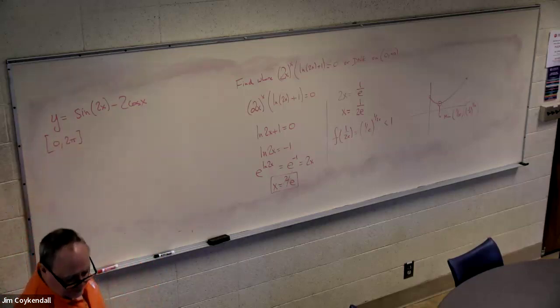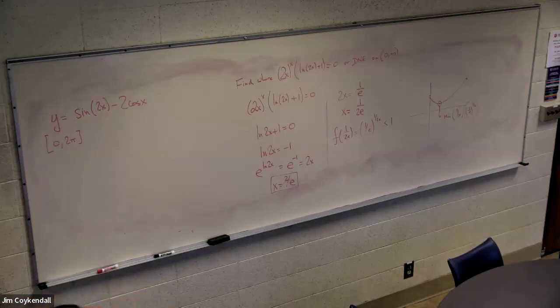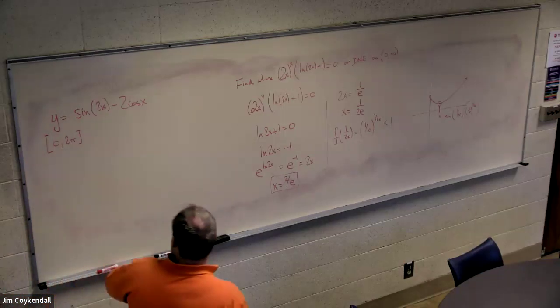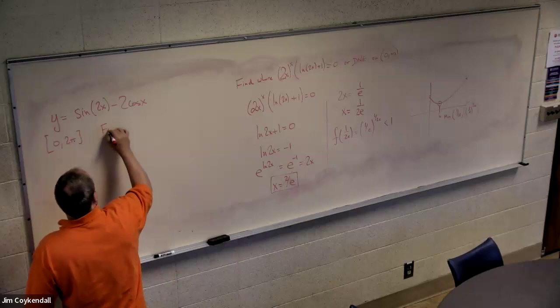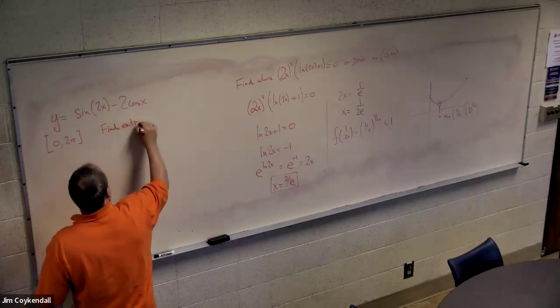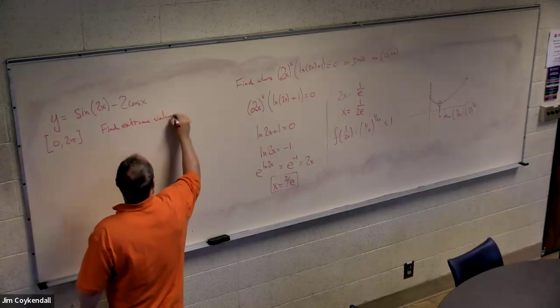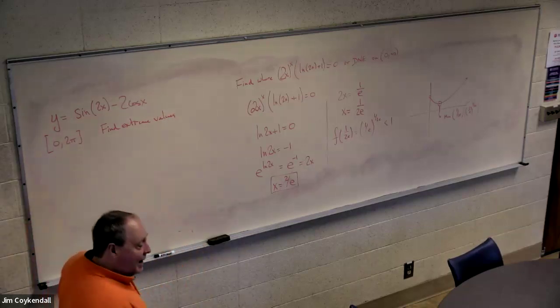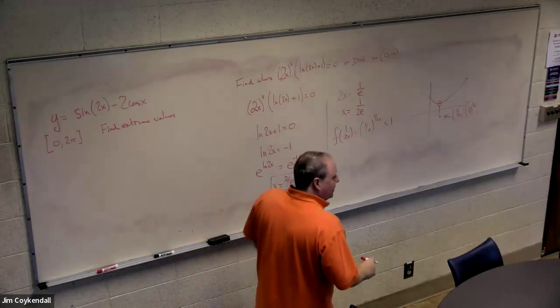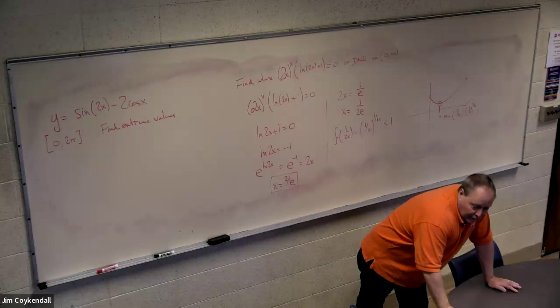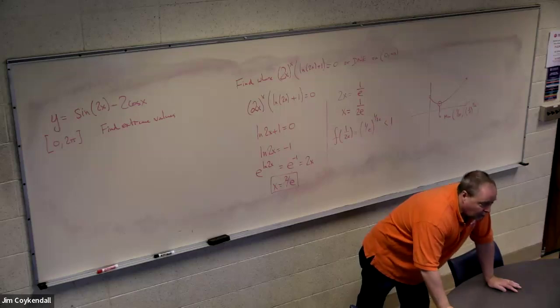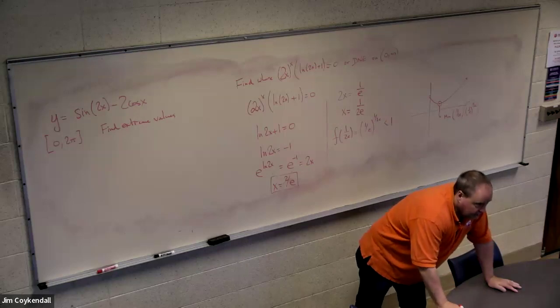This is a nice little trig function. It's periodic. Its period is certainly no more than 2 pi. So I want to find the maximum and minimum on the interval 0 to 2 pi. And by the way, if I find the extreme values on 0 to 2 pi, I've found the absolute extreme values everywhere, because this function just repeats over and over. Whatever its extreme values are on the interval from 0 to 2 pi will be carbon copies.